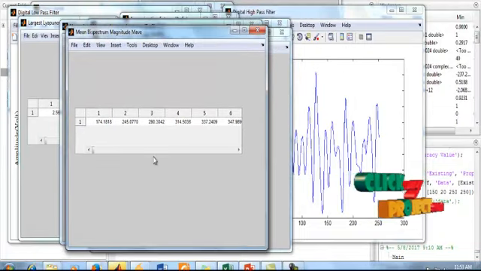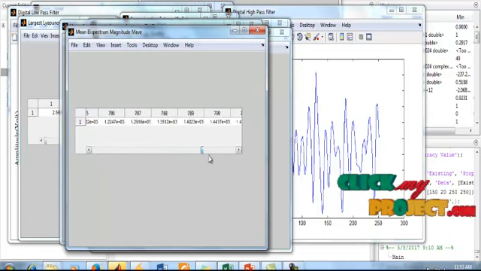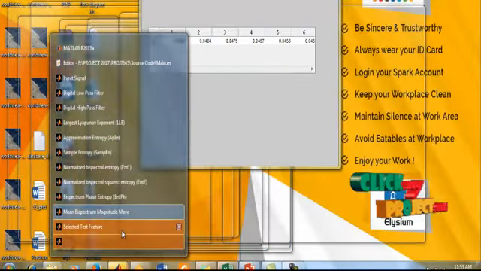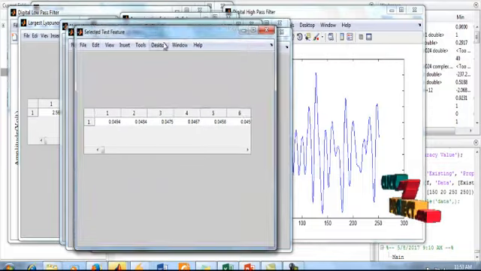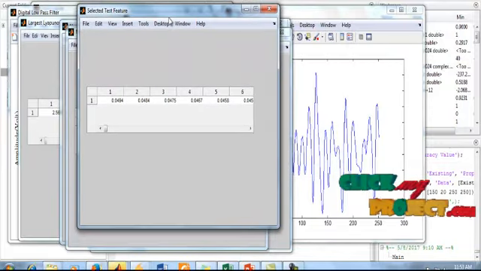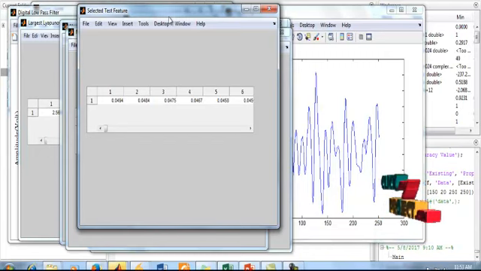Then the mean of the bispectrum magnitude is applied and those values are tabulated. Then the test feature is collected by concatenating these features extracted in the earlier feature extractions.